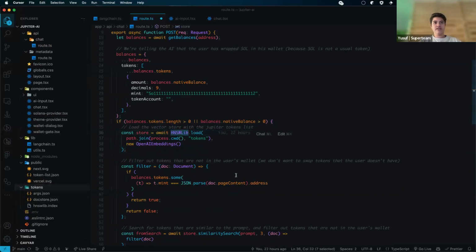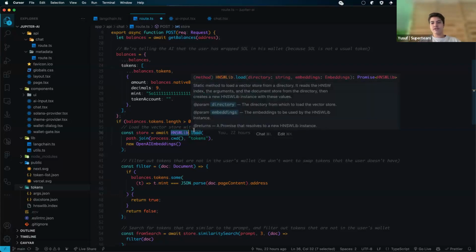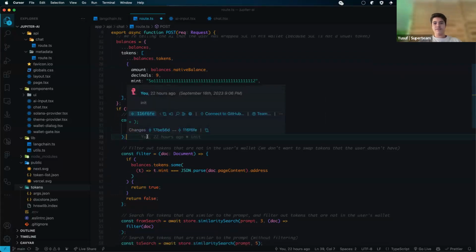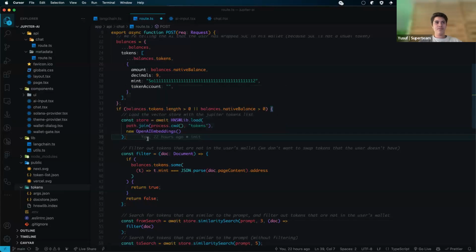Now, what is this thing? That's one of 1,000 vector store providers. This is the most simple one because it's local. You maybe have heard of Supabase vector stores, or ChromaDB, or Pinecone, or FAISS. These are all options. It's totally up to you. It doesn't make really a big difference. The only big difference with this one is that it's local, as I said. But for example, Supabase would be in the cloud, which is of course usually better in production if you want to update the vector store. So that's it with the vector stores for now, how we initialize them and create them.